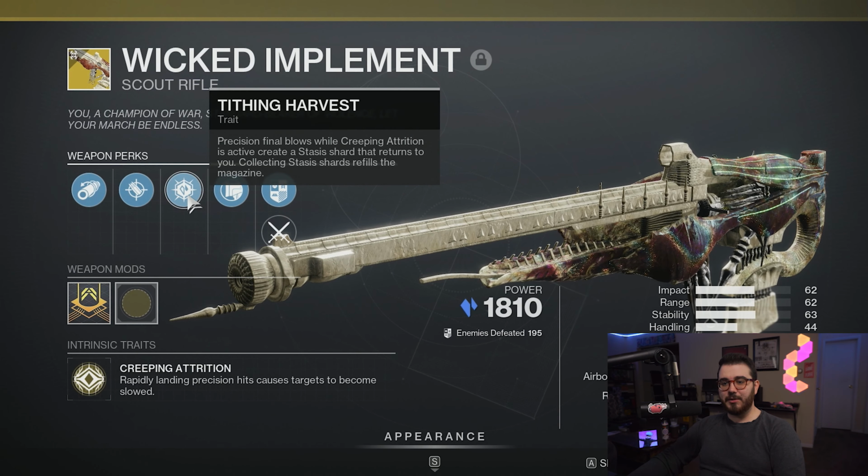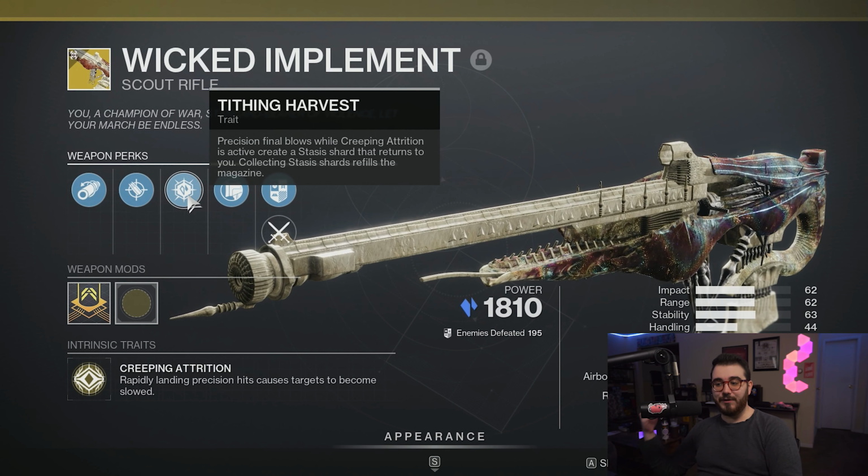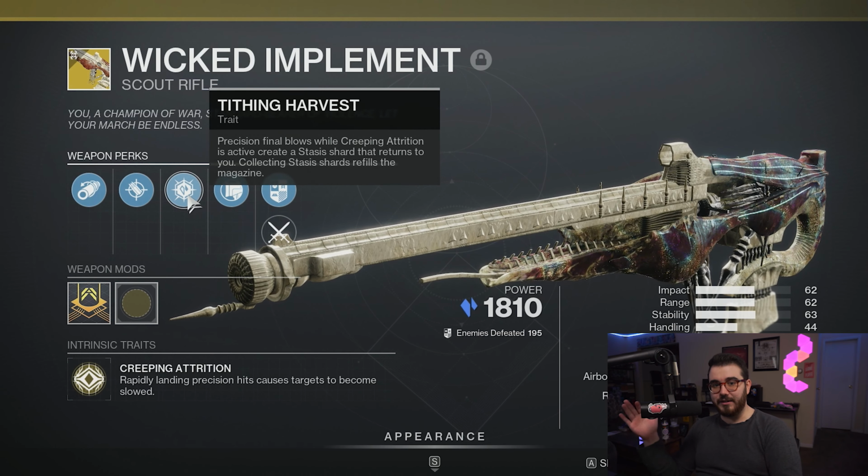Precision final blows while Creeping Attrition is active create a stasis shard that returns to you. Collecting stasis shards refills the magazine. So essentially, if you're able to slow a target on these precision hits long enough, it does actually freeze the target, and then you can break him. So the scout rifle does have the potential to stun overload and unstoppable champions.